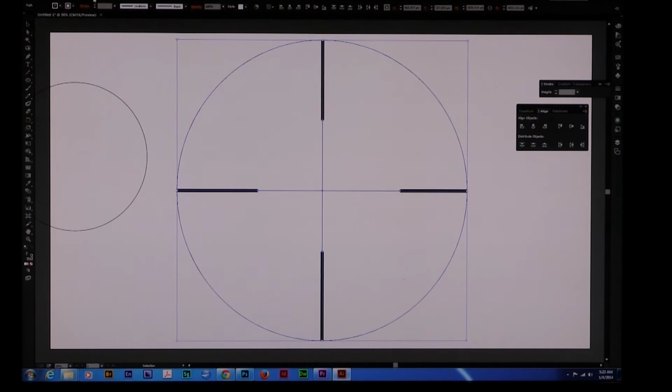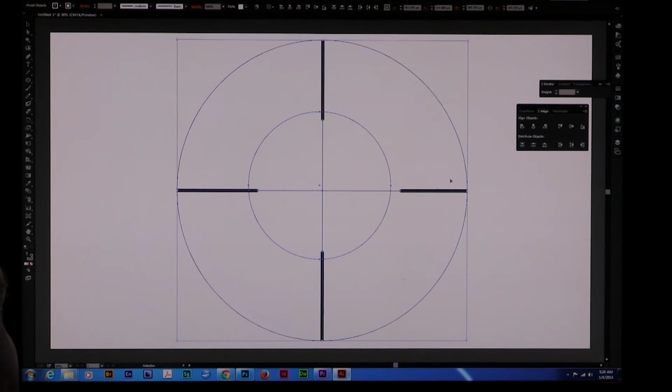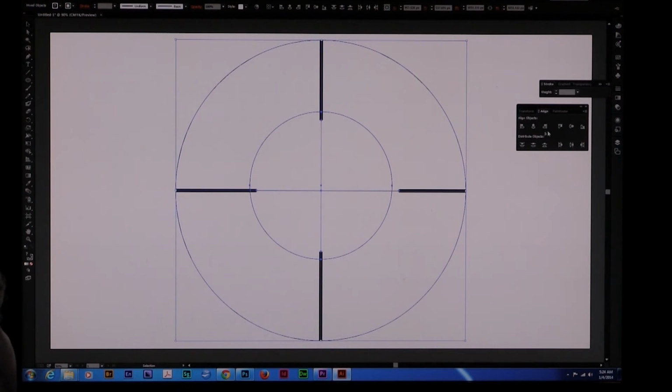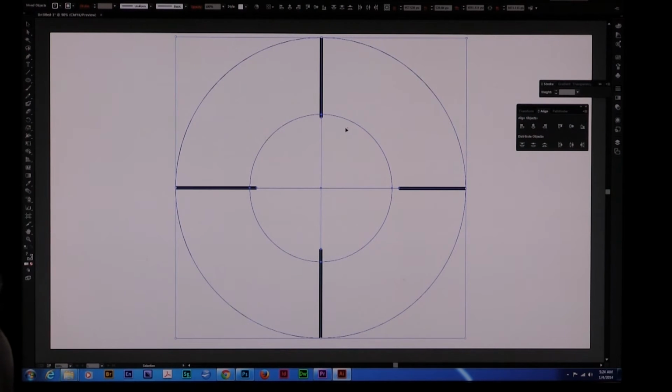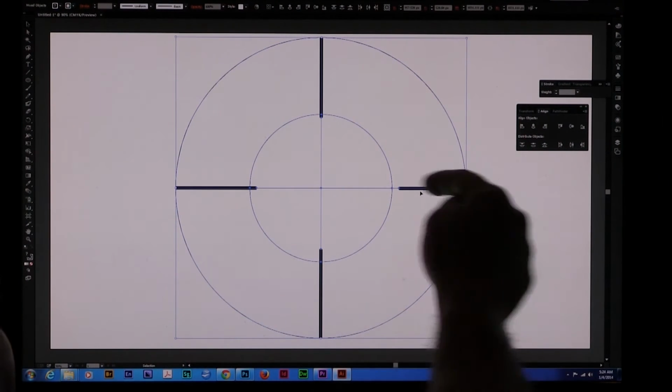I'm going to group this for a second. Say Object, Group. Now I'm going to pull this other circle back onto this, and I'm going to do a center and a center again, and now that circle is dead center of this big circle. I had to group these others because otherwise my other objects would have been trying to all center off each other. So I grouped the back one together before doing that because I just did not want to mess up my alignment by the lines going to the center, right?